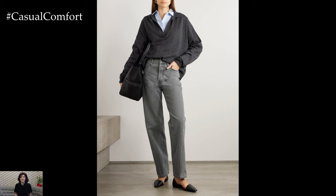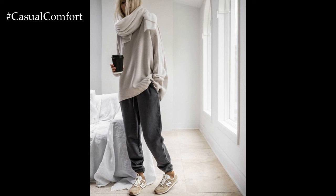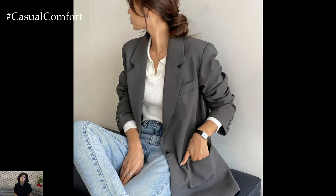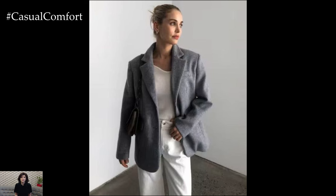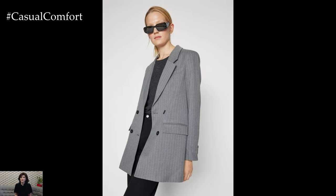Once you try grey denim, it'll become a staple in your wardrobe. No wardrobe is complete without a classic grey blazer. This versatile piece can elevate almost any outfit, making it a must-have for both men and women. A grey blazer works beautifully with a crisp white shirt and black trousers for a timeless office look. For a more relaxed vibe, wear it over a striped t-shirt with jeans and white sneakers. If you're heading out in the evening, throw your grey blazer over a black slip dress and add some statement jewelry. It's a piece that can effortlessly transition from day to night, making it an essential part of any stylish wardrobe.